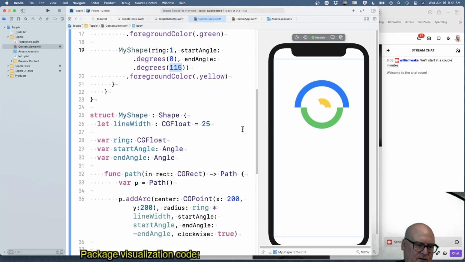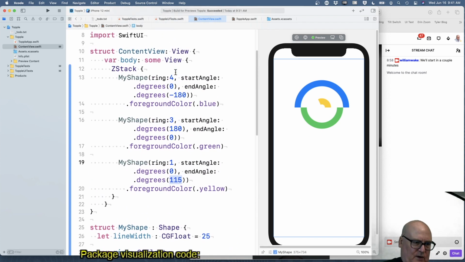Well, I think that's a good start on the UI piece as far as can we do something. I can definitely imagine passing in some sort of object that represents ring, angle, and color. And I think that's enough to feed into this and make this thing work.